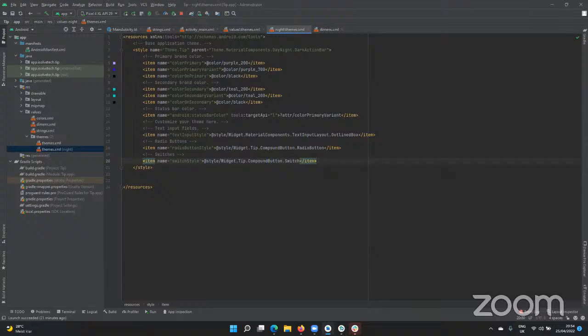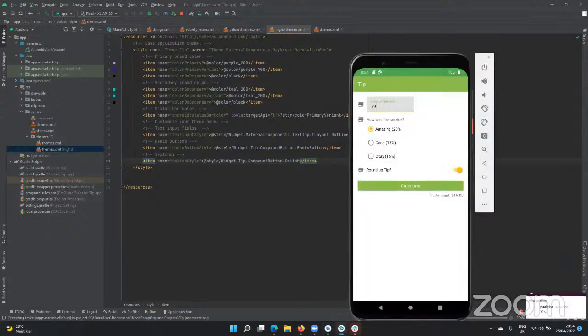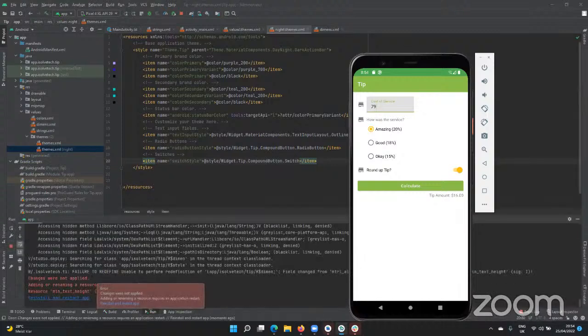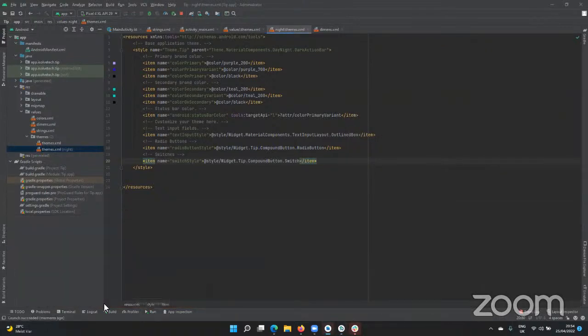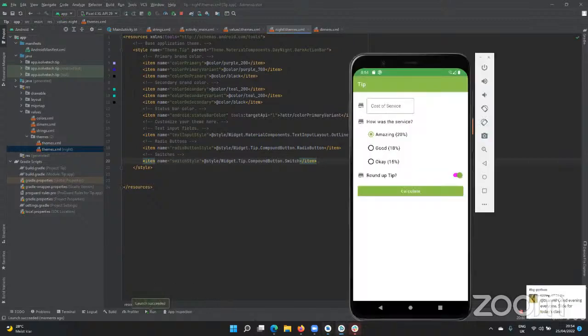Okay, so let's run that and see what we have. So currently this is what we have already. So let's see the few changes we've done, and then we'll just look at, I think, one or two things. I hope we're able to finish this today. No, I don't think we are, but I think we'll round up here. So probably in the next class, we'll finish it up.